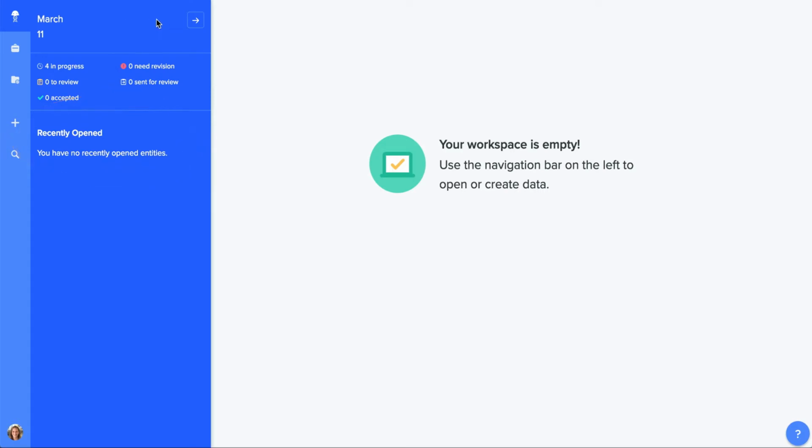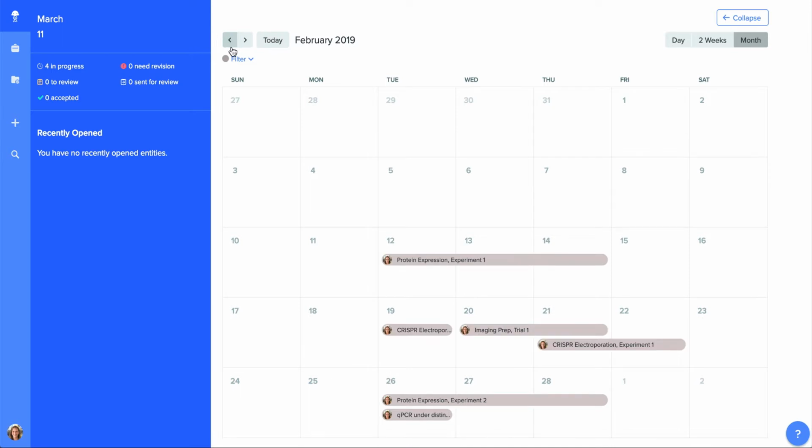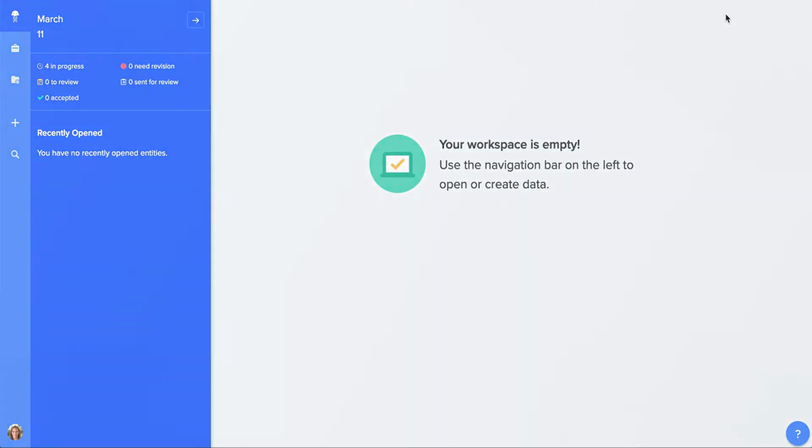If you click on the arrow at the top of the side panel, you will enter your expanded view. From your home screen, Expanded View opens the calendar. Benchling automatically populates your calendar with notebook entries based on the dates when the entries were written. In the calendar, you'll see your own entries and entries that your colleagues have shared with you. Click on the Collapse button to collapse your expanded view.